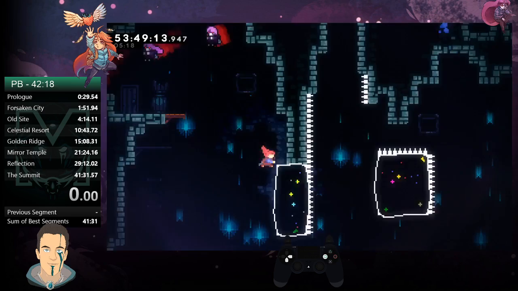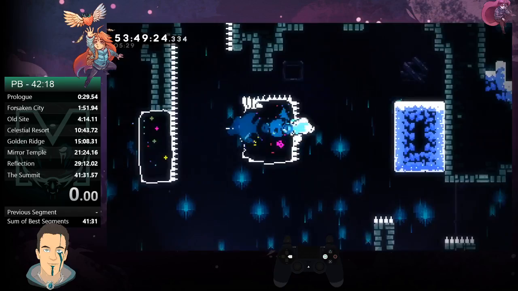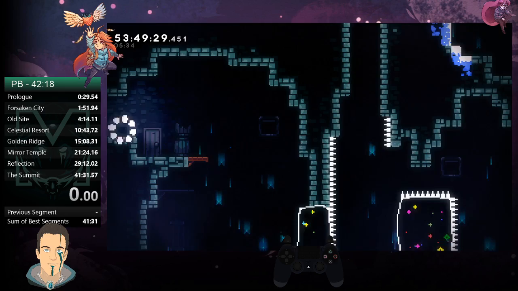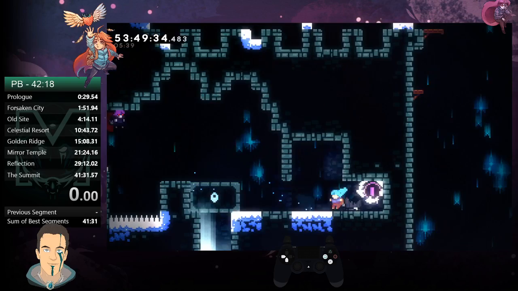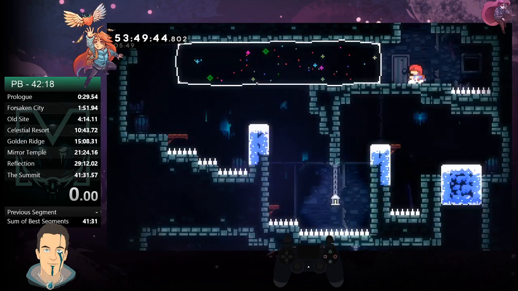And the intended route for this is kind of just to come over here, allow the Badlins to get out of your way, and then fall down. But I'm going to try and get this done once for you guys. I just have a tendency to get caught up at the end there. Pretty close. You can also jump over that first Badlin. Like that. Alright, we'll take that.